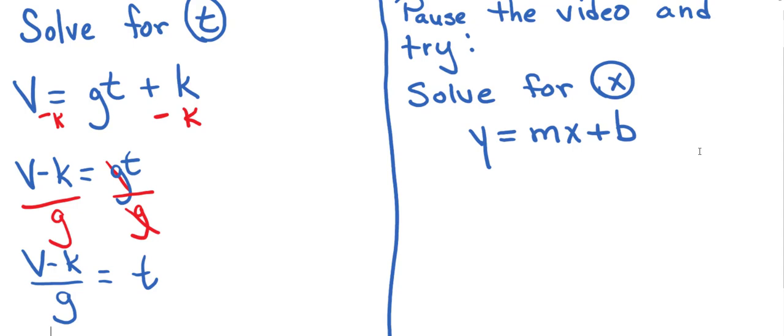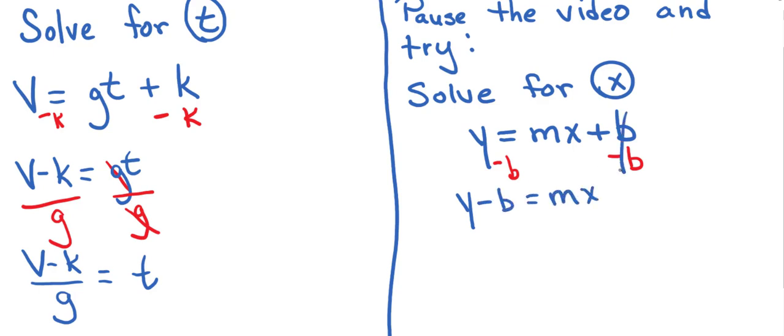Now we'll have a look and you can check yourself. So we want to get x by itself. We go on that side. Here's your x. It's multiplied by the m because they're side by side, right? Something else on that side is the b. B is added to the x. So b needs to come off first. It's added, so you need to take it away. Over here, we're going to put it after. We'll rewrite it. So we have y minus b equals mx.